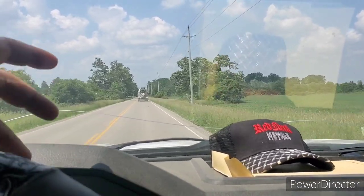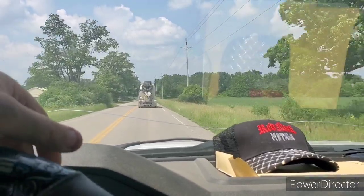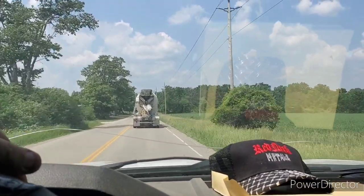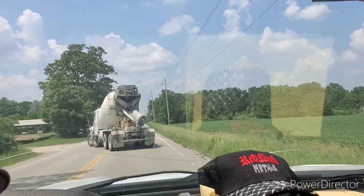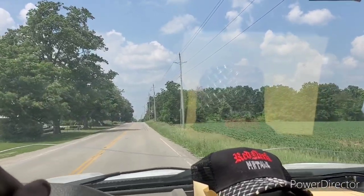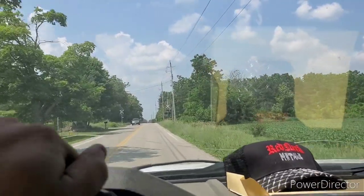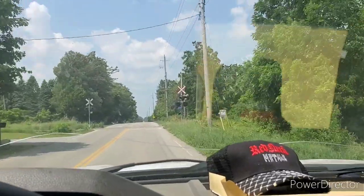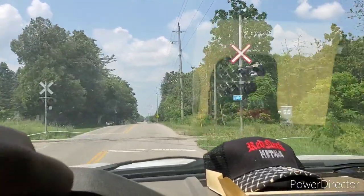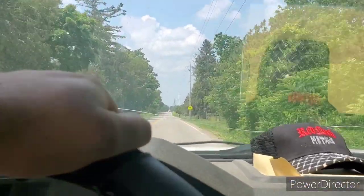I usually don't do videos on my pickups, but I'm gonna try and sneak this video in and hopefully buddy doesn't get upset with me. I'm not gonna video the loading though, because it's literally just putting stuff on the truck. But I will take a quick look at what the pile is. Here we go — this is the spot right here.